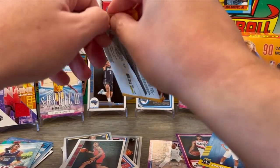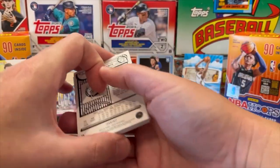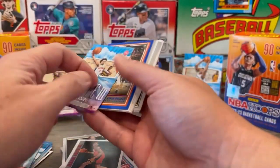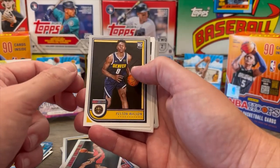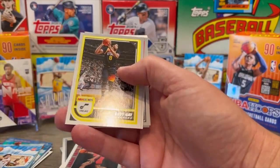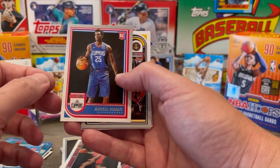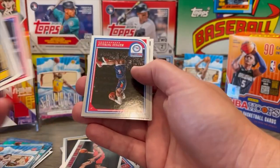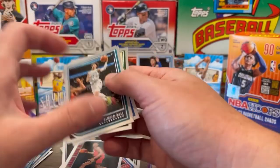Time to get into this last pack and see if we can maybe pull something else crazy. We got a Cade Cunningham Skyview — I like these Skyview cards. Our blue parallel is Devin Booker. Peyton Watson rookie card, Anthony Edwards, Vince Williams Jr. rookie card. We've got Rudy Gay, Diabate rookie card, KCP, Anthony Davis again, Christian Wood, Brandon Boston Jr., Matisse Thybulle, LaMelo Ball — that's a cool one — Bobby Portis and Derrick White.